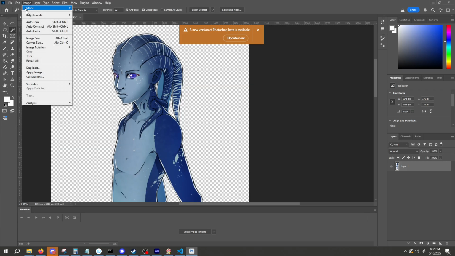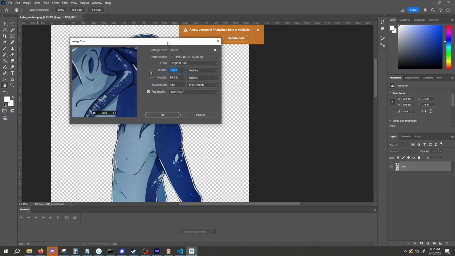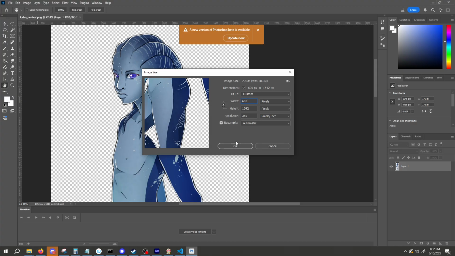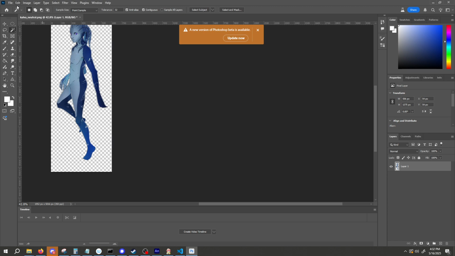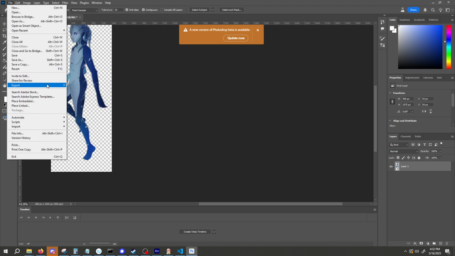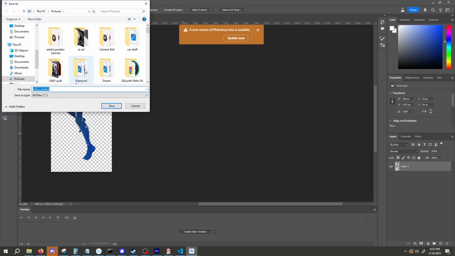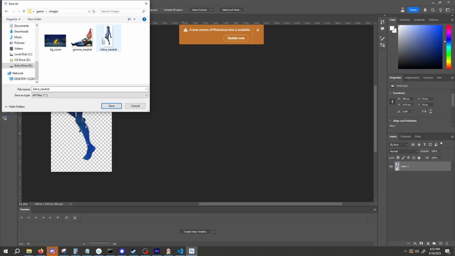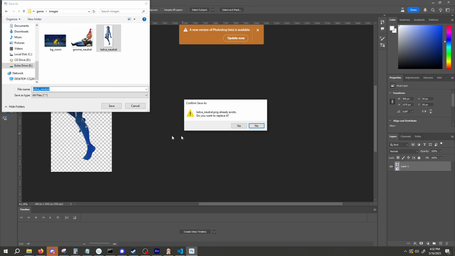So, image size, pixels, 600. Okay. Quick export. And we are going to save it as this one. Overwrite.